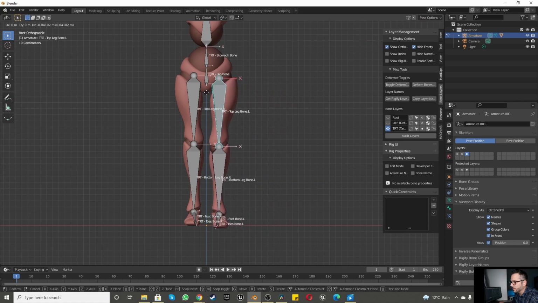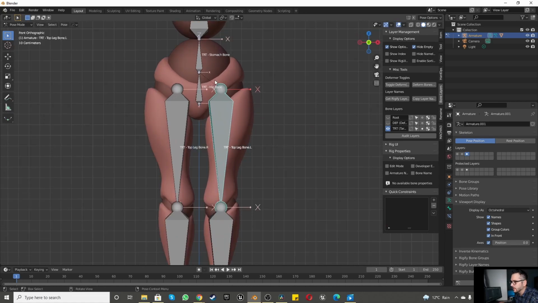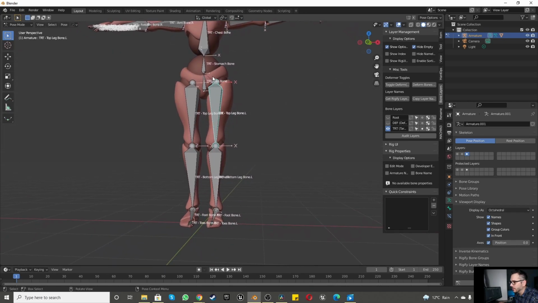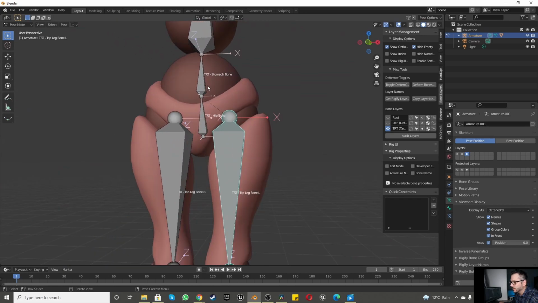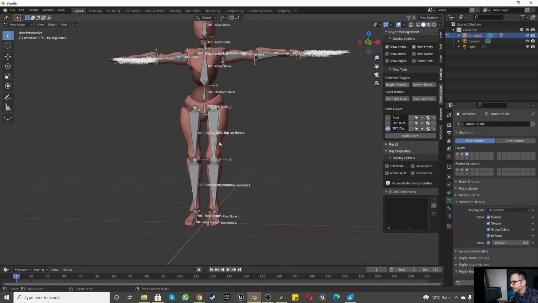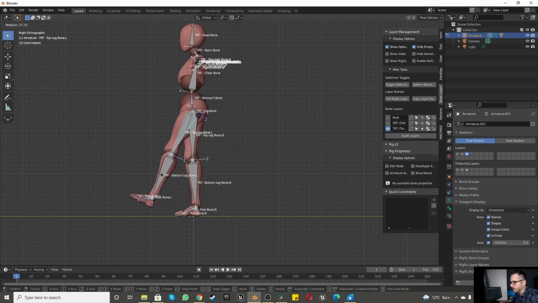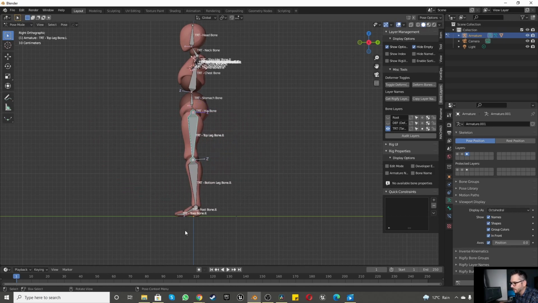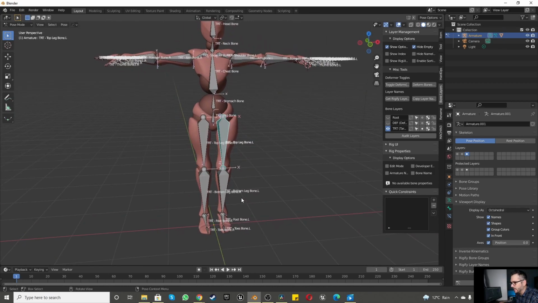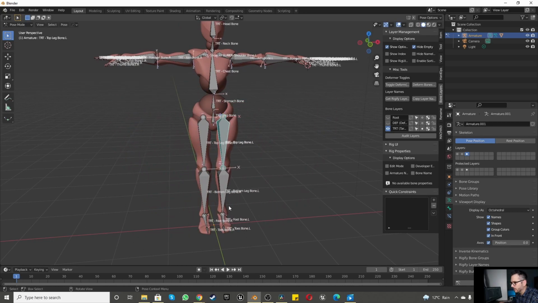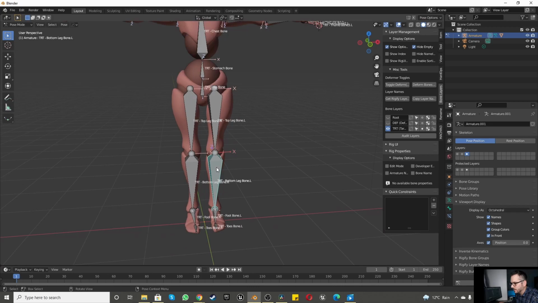Now, the reason why this part breaks, that's actually a good question. It has to do with the head part here, because it's not, yeah, I don't know. Anyways, the point is, if we press this and move this like this, we can move it quite nicely in any direction we like on that specific axis.